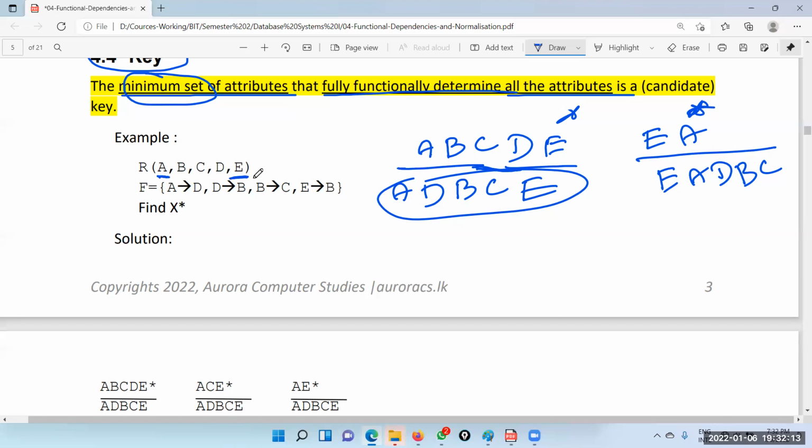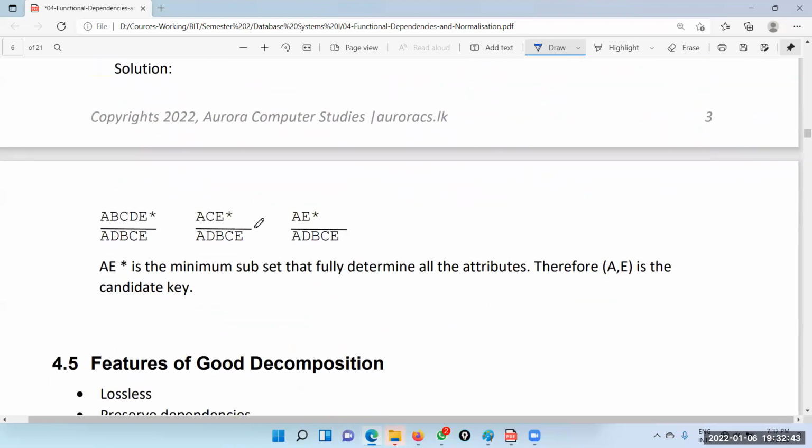Now you can see we are not looking at employee numbers, salaries, or department numbers. We are just looking at it at an abstract level and still we can find the primary key. So that is one of the very important aspects. You understand things at an abstract level. So if you have any doubts, you need to ask.